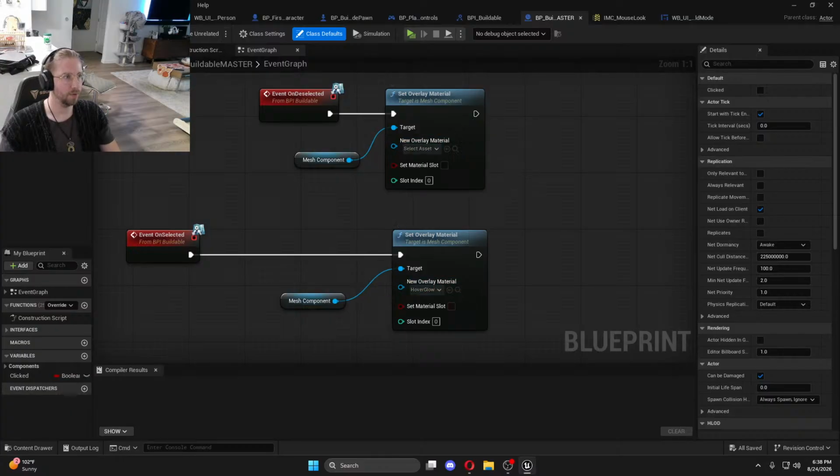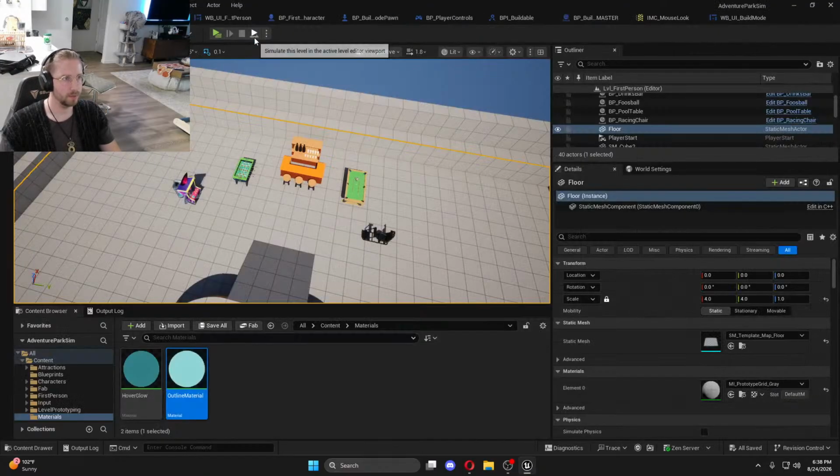I have that one for hover glow, which means I need to make a second one based on this that not only has this effect on it, but also has this.